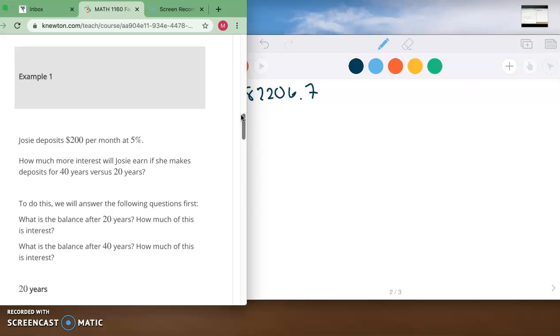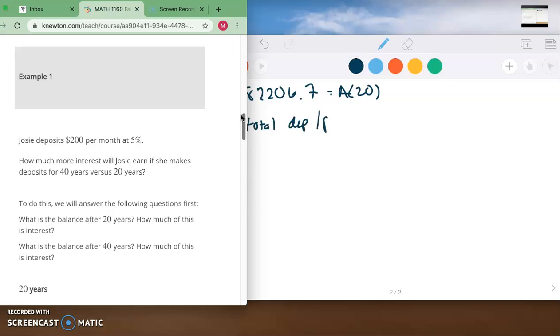Now, the one thing that we need to remember though is that Josie deposited a lot of money. So if she did $200 now, that's how much the final amount is going to be after 20 years. All right, so now let's remember how much she deposited, like the total deposit amount, because we need to subtract that out, right? Because she's going to deposit less after 20 years than she will after 40 years. That means the 40-year thing is going to have a much higher deposit. So we need to look at the initial, that's called the total principal.